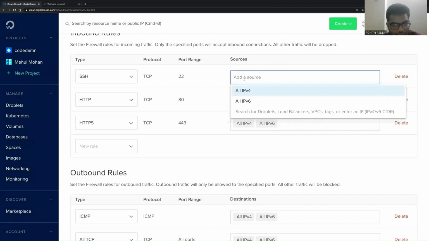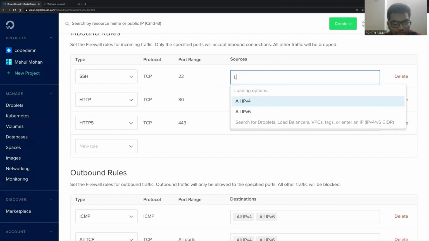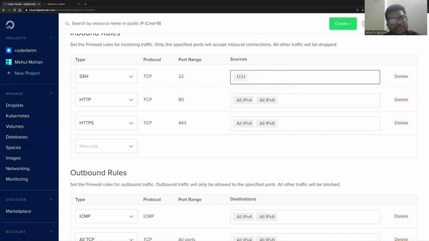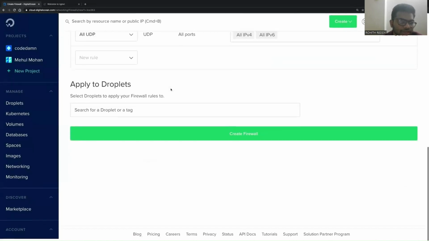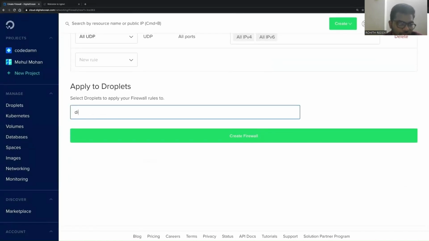So here we can tamper with the sources, like either I can remove IPv4 and IPv6. If I remove these IPv4 and IPv6, then I am not going to accept the requests which are not of IPv4 and IPv6. So if I assume that I give a specific IP address like 1.1.1.1, then I am going to accept the request of type SSH. And if the IP address is only 1.1.1.1, and any computer that has another IP tries to access our PC which was hosted in DigitalOcean, then it is not going to accept it.